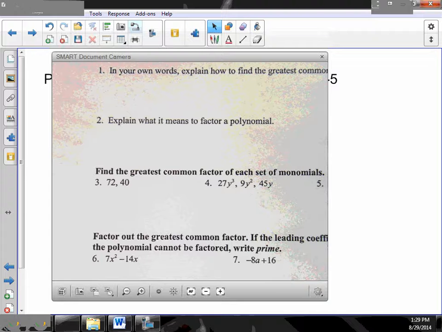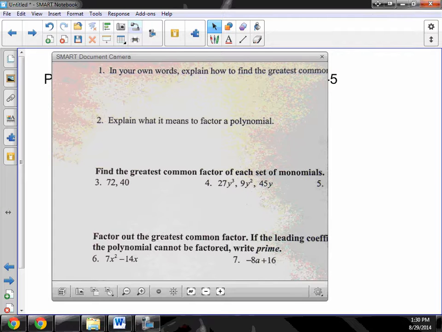So we know that 2 works. What about 4? 4 does. What about 8? 8 does. What about, we already know 9 doesn't work. What about 10? 10 doesn't work, and 10 times 10 is 100, so we don't need to go any higher because we're already big enough. So number 3 would be 8.